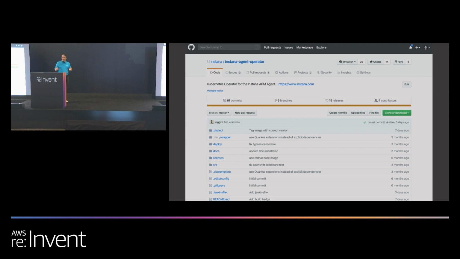So why am I here? Because I've done that before. Instana is an APM tool, an application performance monitoring tool, and most of our customers run in Kubernetes. They have tons of applications in Kubernetes that they want to understand the performance of. We have an agent that also runs in Kubernetes, and it takes care of all those. But our agent also needs a little bit of configuration, and we want to be zero configuration. We want to make it fully automatic. So we wrote an operator for it. It's open source. You can look it up on GitHub and see how we have done this to configure our agent. So let's wake up my laptop that has fallen asleep.